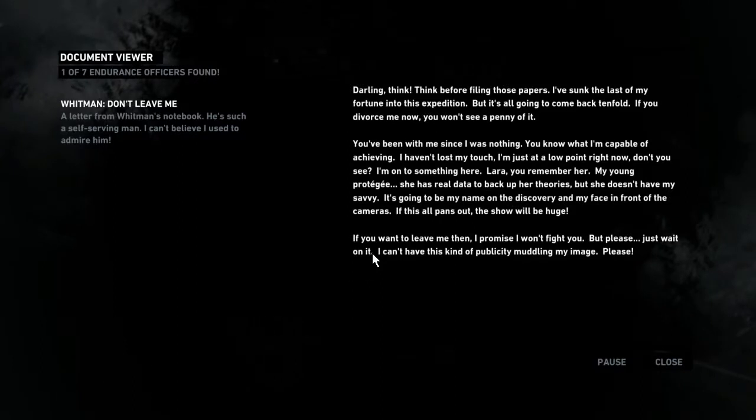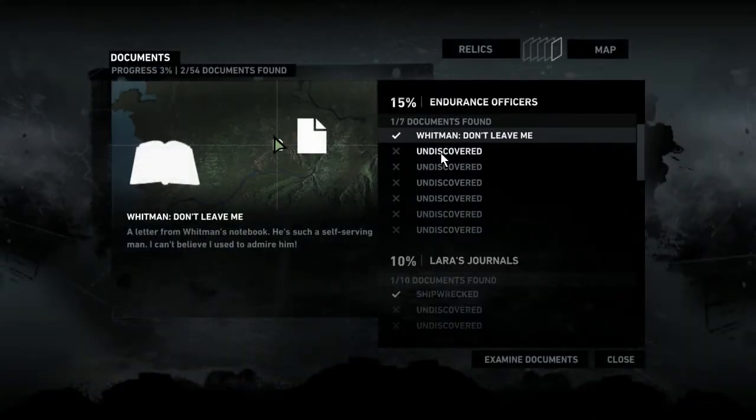Darling, think. Think before filing those papers. I've sunk the last of my fortune into this expedition, but it's all going to come back tenfold. If you divorce me now, you won't see a penny of it. You've been with me since I was nothing. You know what I'm capable of achieving. I haven't lost my touch. I'm just at a low point right now. Don't you see? I'm on to something here. Laura, you remember her, my young protege. She has real data to back up her theories, but she doesn't have my savvy. It's going to be my name on the discovery and my face in front of the cameras. If this all pans out, the show will be... If you believe me then, I promise I won't fight you, but... Please, just wait on it. I can't have this kind of publicity muddling my image. Please. Whitman, don't leave me.